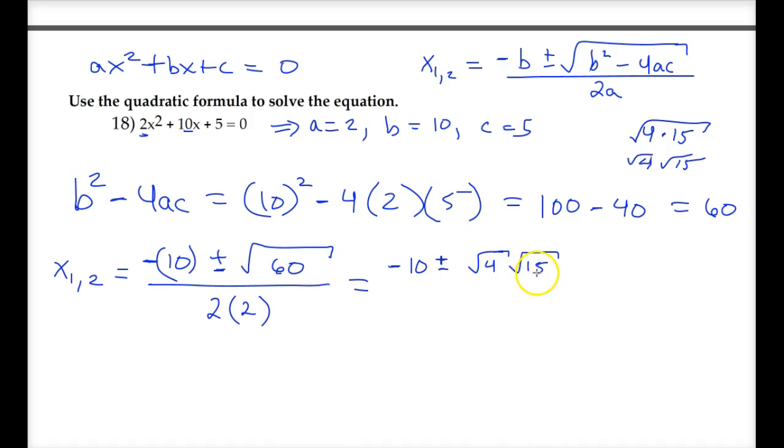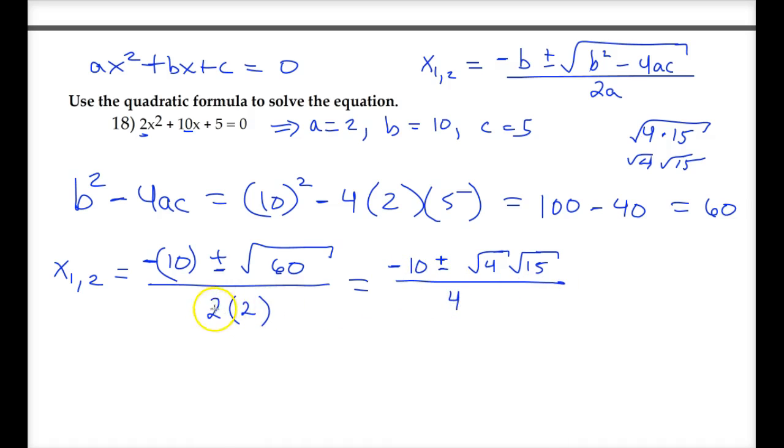If we were to break down 15 more, we know that 15 is just 5 times 3. And of course, 5 and 3 are both prime numbers. So whenever you do the square root of a prime number, you end up with something that's irrational. So needless to say, breaking down square root of 15 to square root of 5 times square root of 3 isn't going to help us any, okay?